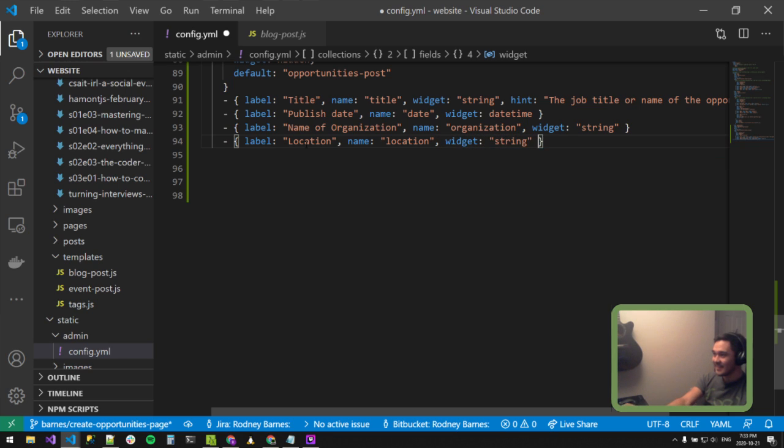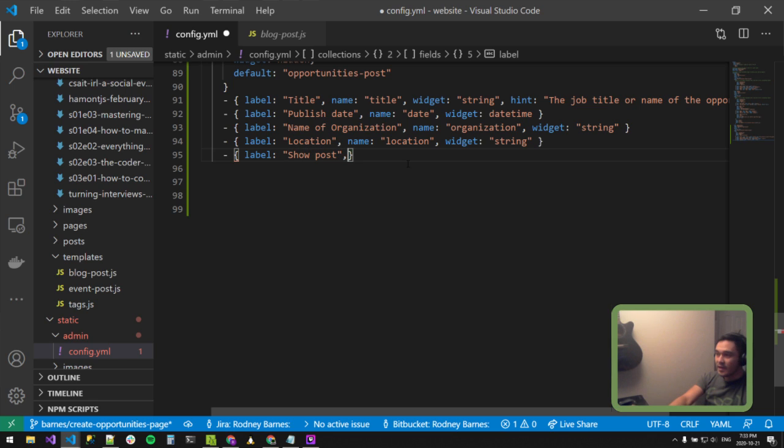Okay, I'll mute myself. So we're just continuing on defining all the fields here. So what is a job post? We've got a title, we've got a date, the name of the organization who will be hiring, and these are not just job posts. These are also possibly volunteer opportunities, co-founder opportunities. We're calling them opportunities because we wanted to allow for many different types of opportunities to live here on this page.